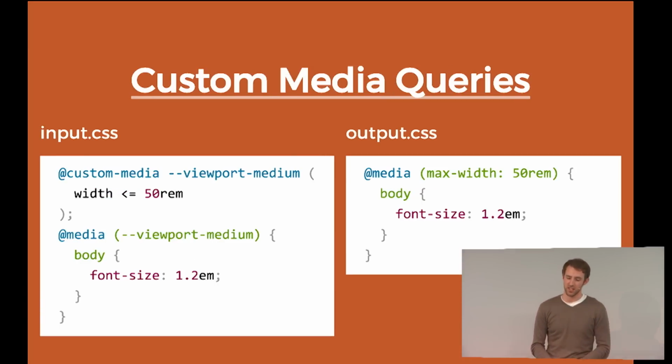Custom media queries. Again, if you're working with a lot of different people on your project, then what you'll see is that everybody's going to try to define their own viewport size, their own breakpoints, and one will be at 500 pixels, the other one at 625, and how do you debug that? So a nice thing here is you would be able to have one file that defines all your custom media queries and then say, okay, these are the ones we're sticking to, and if anybody's changing that, please at least let us know.